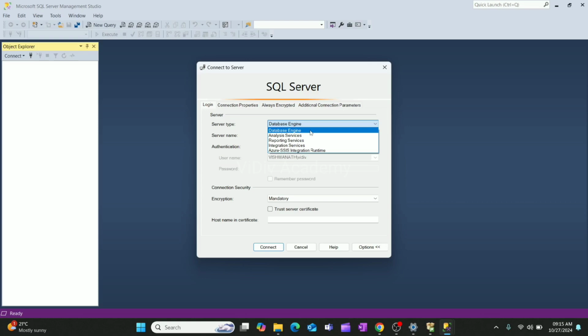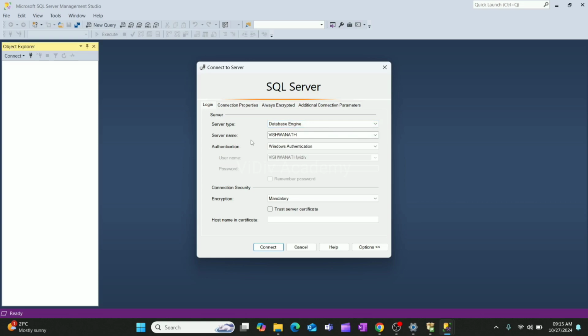If you remember, first we downloaded the developer edition, and that is your database engine. Through SQL Server Management Studio, we are connecting to that database engine. The server name is auto populated. This is your system name.